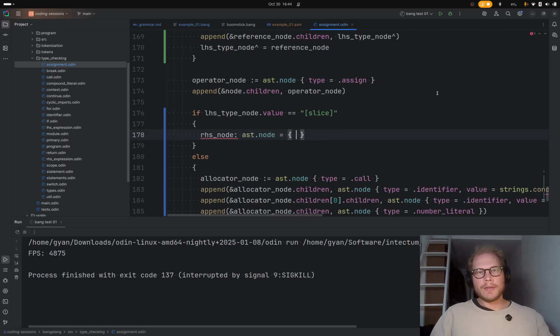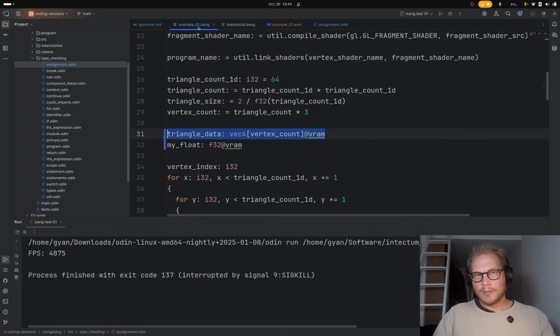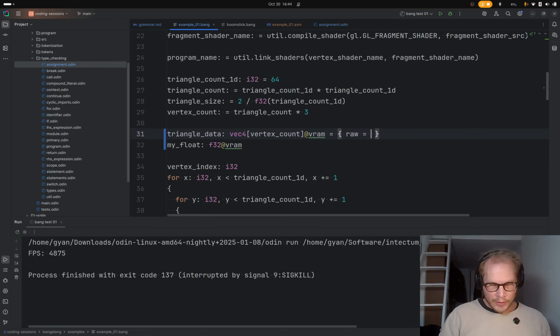I'm going to create a compound literal. It'll be kind of like this: raw equals VRAM allocator with the size, length equals the size.